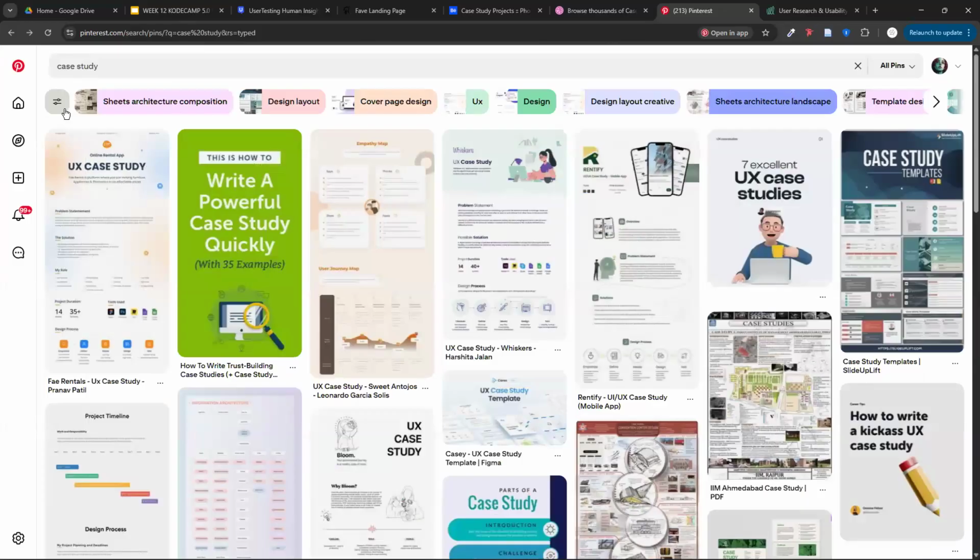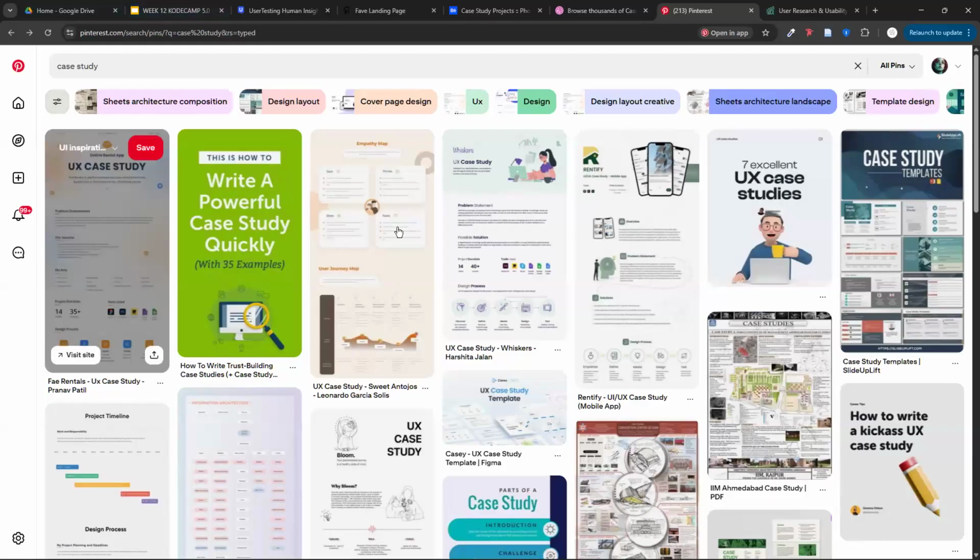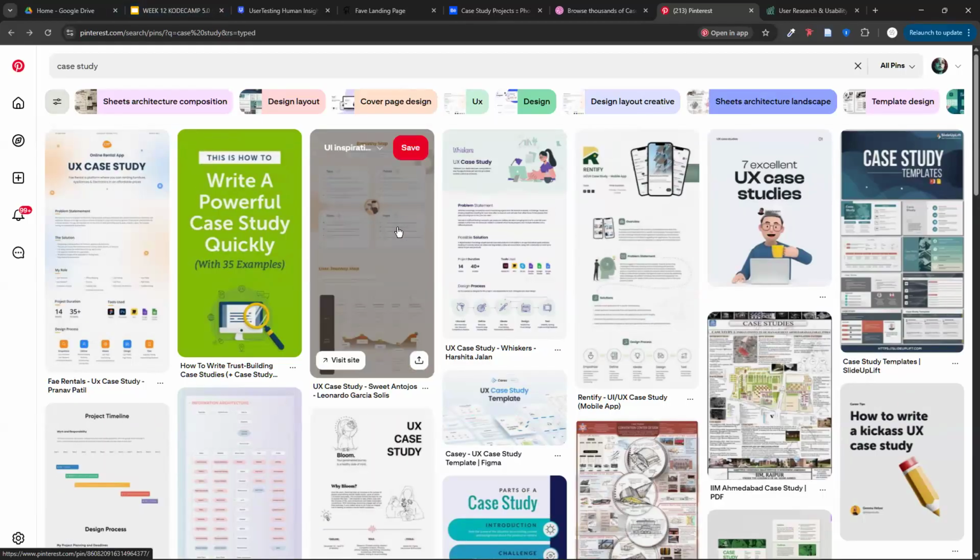So go through it, design yours, talk about yours and how you came up with your colors, why you chose your font. So that's why I always ask the rationale, why are you doing this, right? Because nothing is by choice in UI UX design. It's not graphic design, right? We are doing everything with a purpose in mind because that's what we are being paid to do, right? So that is it for the case study. Do we have any questions or any confusion, right?